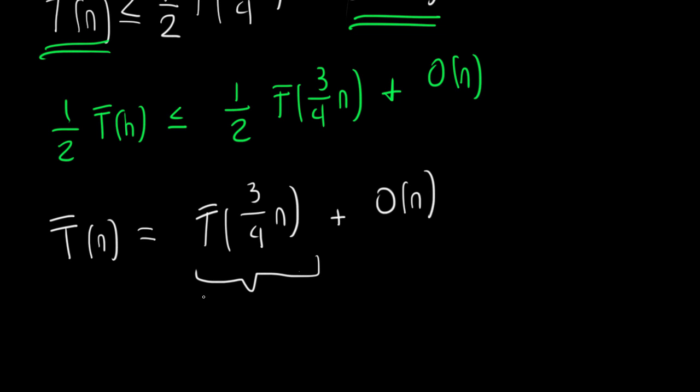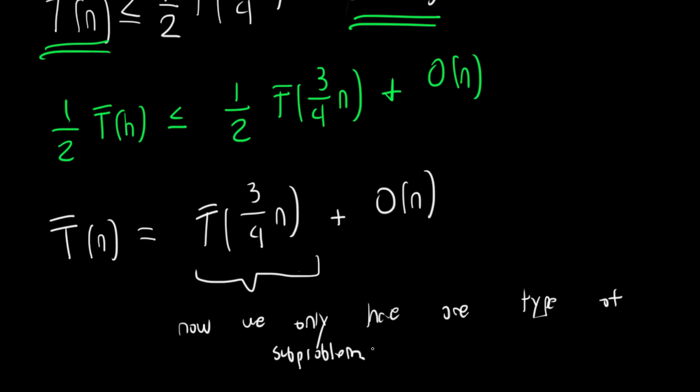And there, now we only have one subproblem. So the reason why we couldn't use the expectation time was because we had those two subproblems, right? We had the one with the bad pivot and the one with the good pivot. Even though both were worst cases, we had the one with the good and the one with the bad, and obviously we couldn't do anything with it. Now we have the one thing, and we can use the master's theorem, right? Now it's in the form that we know. So we can actually go ahead and extract some data from here.